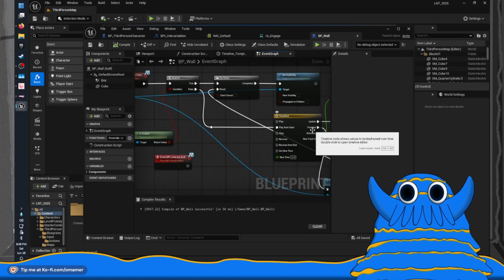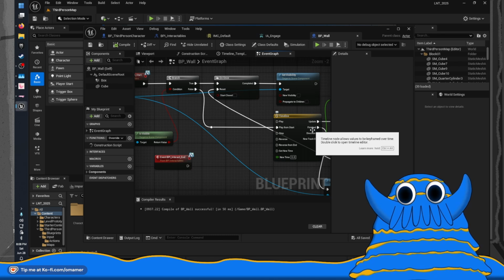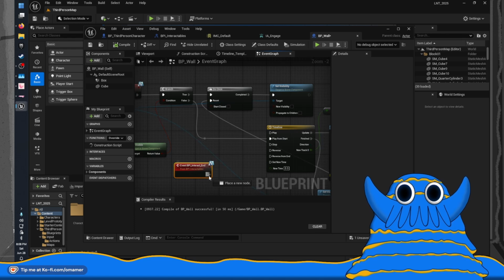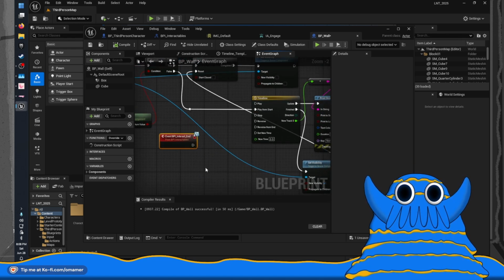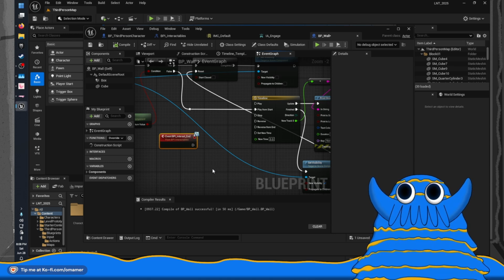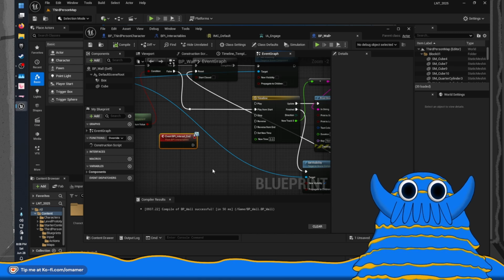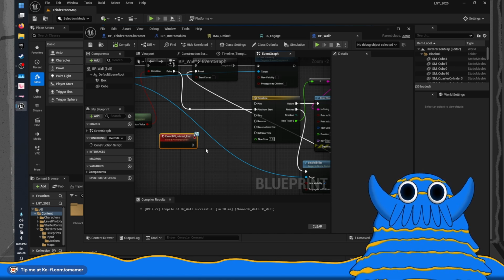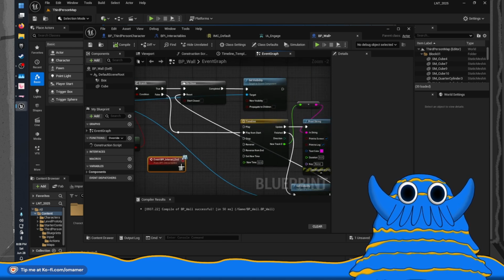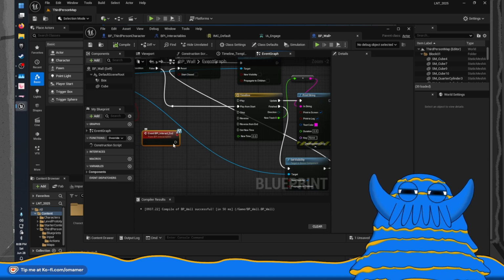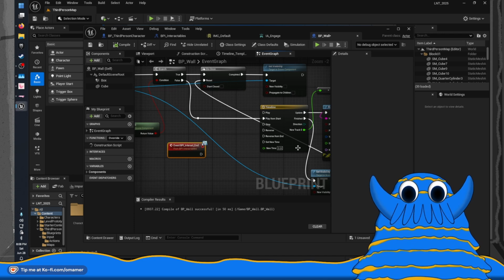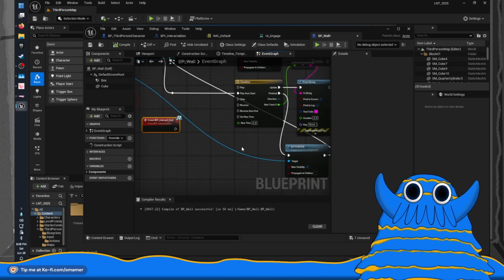So what do I want to look for in order to make sure that it actually should run the code in reverse on interact end? Because that's what's going to check to see if the button is being held down. Because we only want to reverse it if this whole thing is running, right?